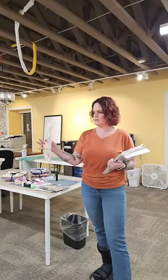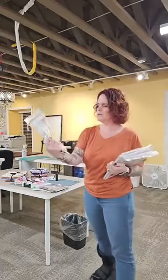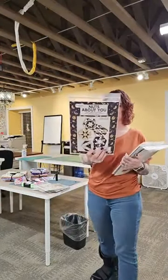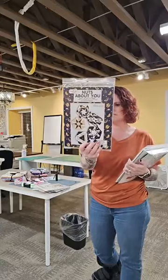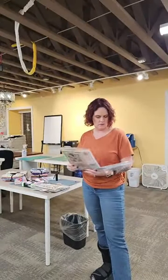And then she had some foundation paper piecing hexies. So different hexie patterns that I thought were kind of cool, and the papers are all in there. I mean, she said she teaches these, like this is the one she teaches as a beginner level and then works her way up to the other ones. Oh, more So Kind of Wonderful.